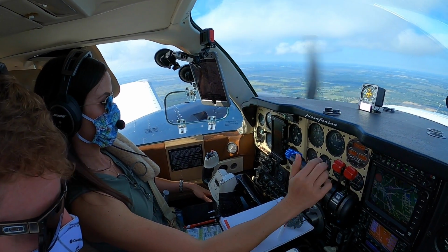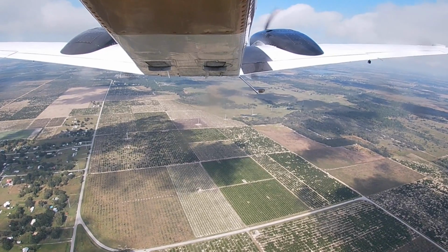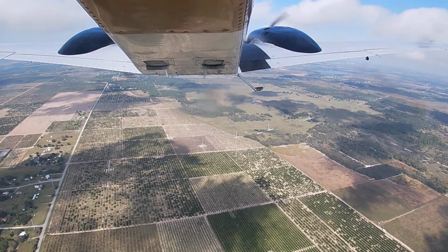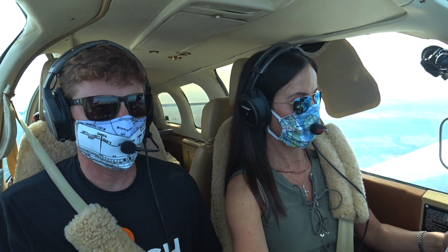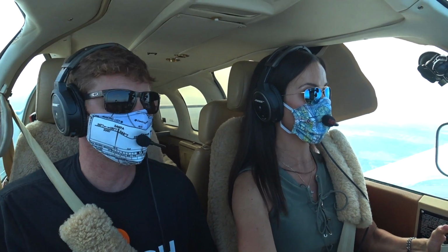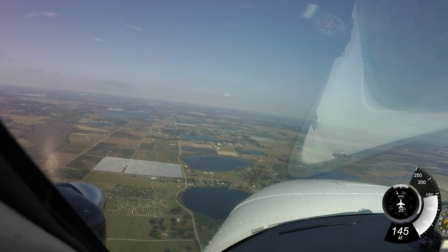Since we're a little bit faster, we're going to be maintaining 150 knots at 1,700 feet, and we're going to contact the tower when we get over the top of the power plant to proceed to the airport. When flying into these different aviation events, you really want to sit down before the flight and brief all the procedures, so that you can stay ahead of the flight. That's super important. I actually have the airport in sight out there. Yeah, me too. That's exciting.